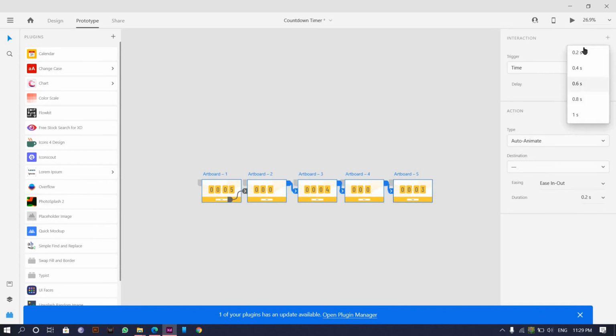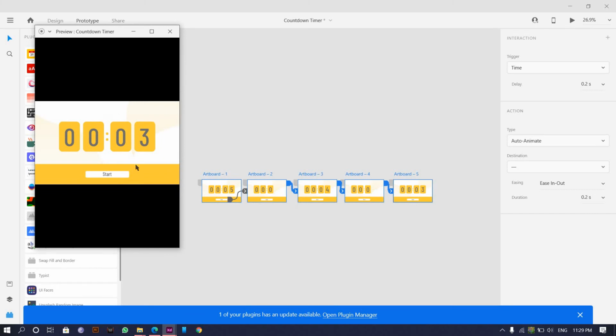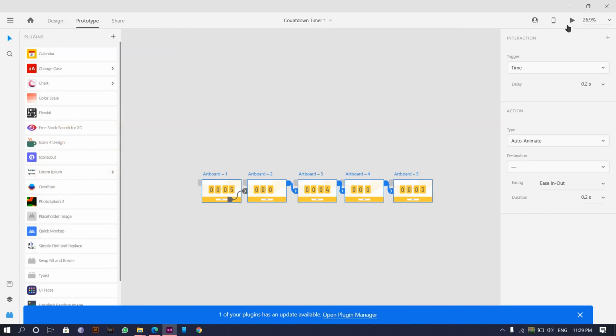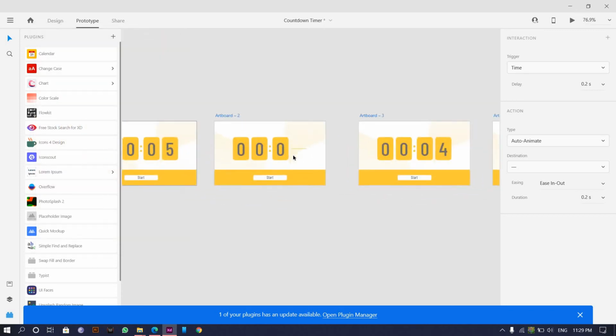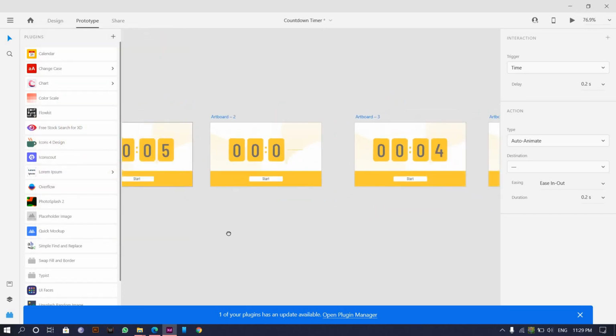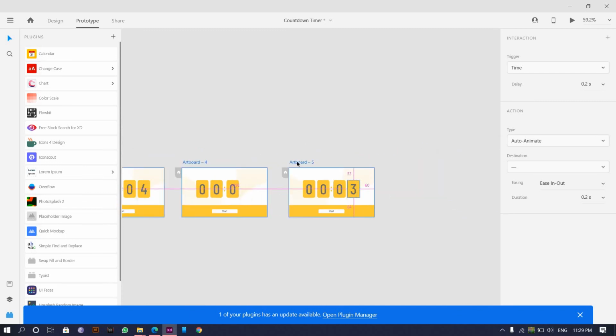Okay, this should go to 2 seconds as well. So let's see. It is not smooth enough though. But yeah, we can actually manage it.